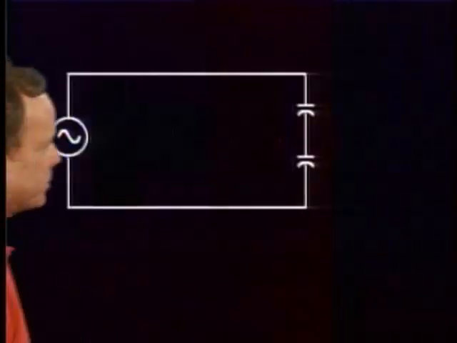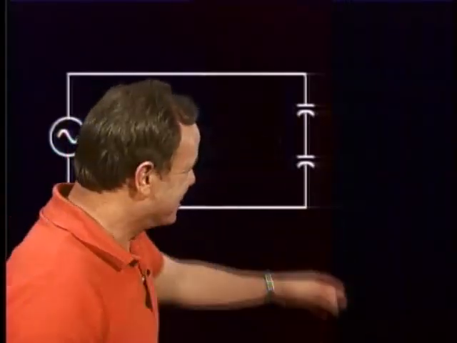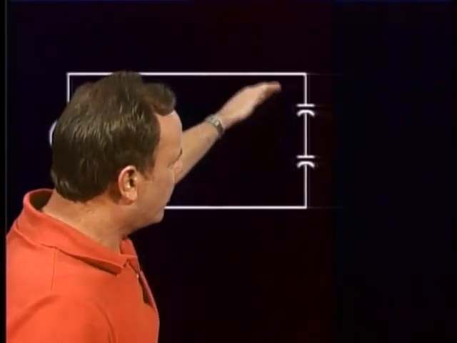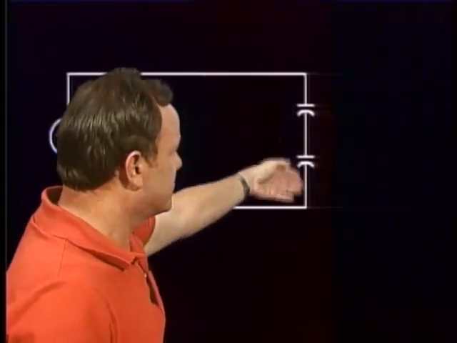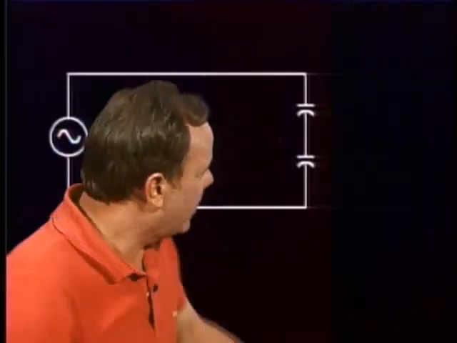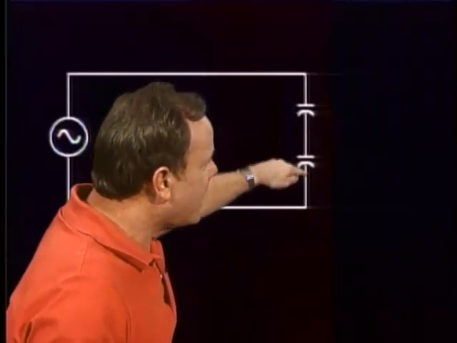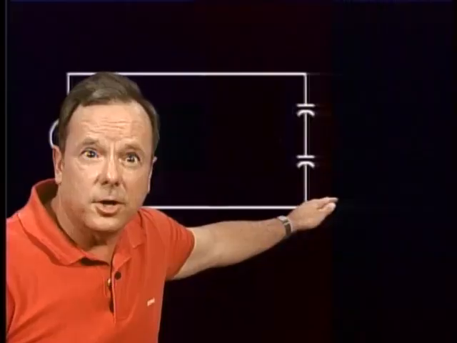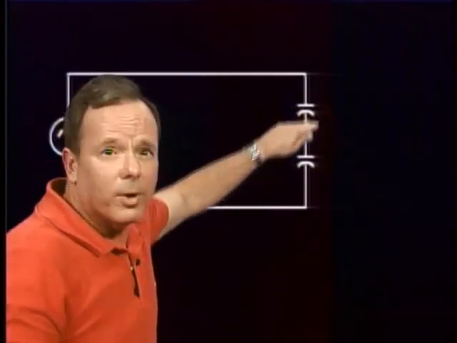Now let's take a look at what happens when you have more than one capacitor in a circuit. You can see right here that we have 2 capacitors in this circuit, and we have them arranged in series. That's one after the other. Now, if you were talking about a resistor or inductor, and you had more than one in the circuit in series, you just add up the resistances or inductances and you'd have it figured out. That's not the way it is for a capacitor. A capacitor is the other way. When you have capacitors in series, they behave like resistors and inductors do when they are in parallel. So when different rated capacitors are connected in series in a circuit, the total capacitance is less than the capacitance of the lowest rated capacitor.